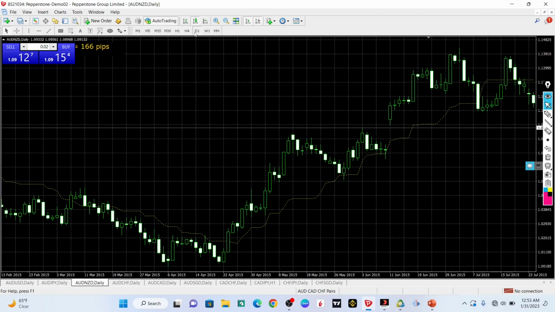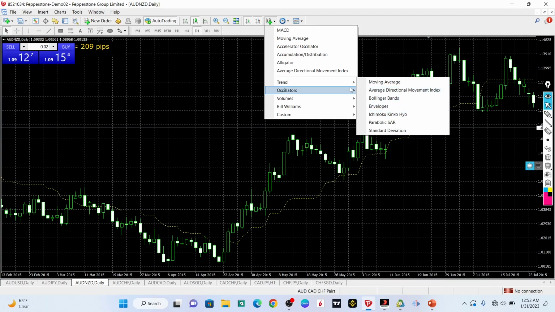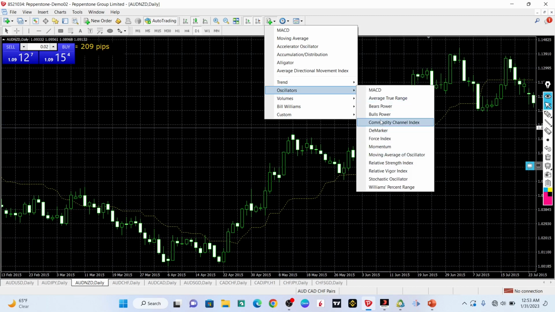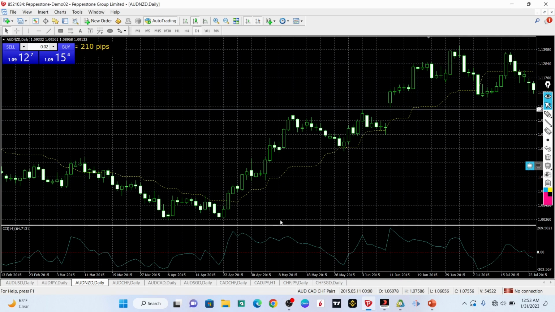The primary indicator is supposed to be a little bit slower, but it shouldn't be too slow to get a signal. So we can try using another indicator, for example, maybe the Commodity Channel Index. If someone knows the CCI, you can try it out. A period of 12 is okay. Normally we can use the default setting of 14. Then click OK. So you can see that this indicator, the CCI, is a zero line cross indicator. And when this line moves above the zero line, that is a buy signal. Then when it moves below that zero line, it is a signal to sell. Okay.